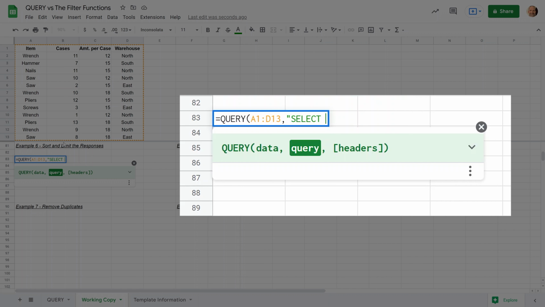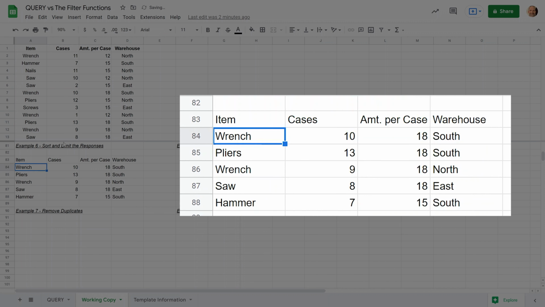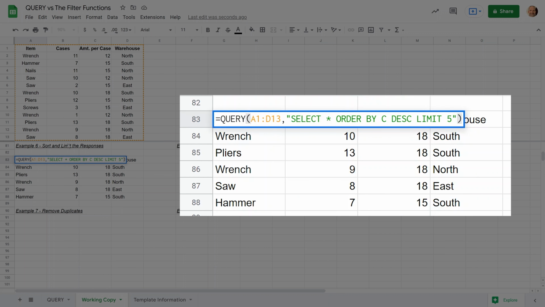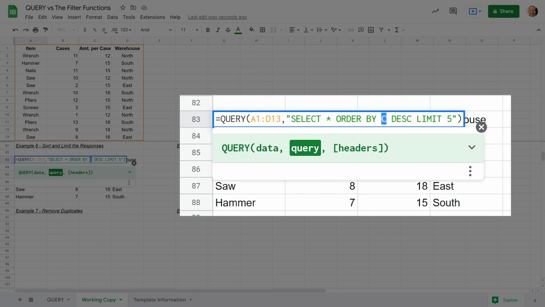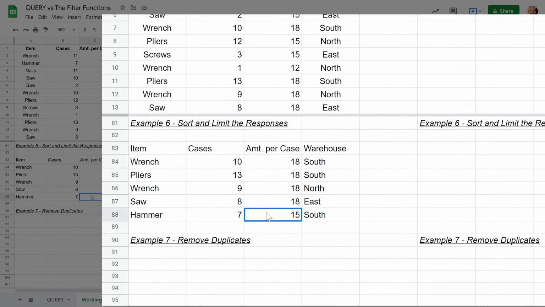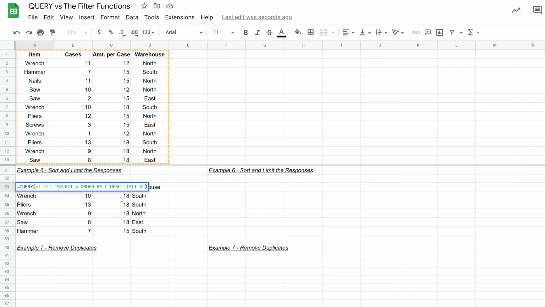I'm going to go back to taking all the columns and returning them. But now we want to order by, which is a SQL way of saying sort. Well, let's say column C, shall we? We'll do that descending. But we're going to limit the output to 5 rows. All right, we'll close that off with the parentheses, hit enter. And there we go. So this is ordered by column C. So you have 18, it goes down to 15. It's ordered or sorted by column C, so they're in numerical order going down or descending. And there's only 5 of them.